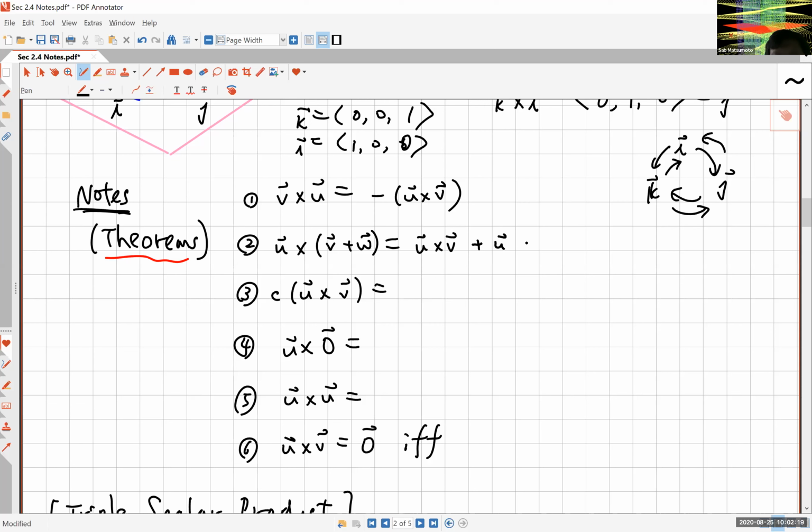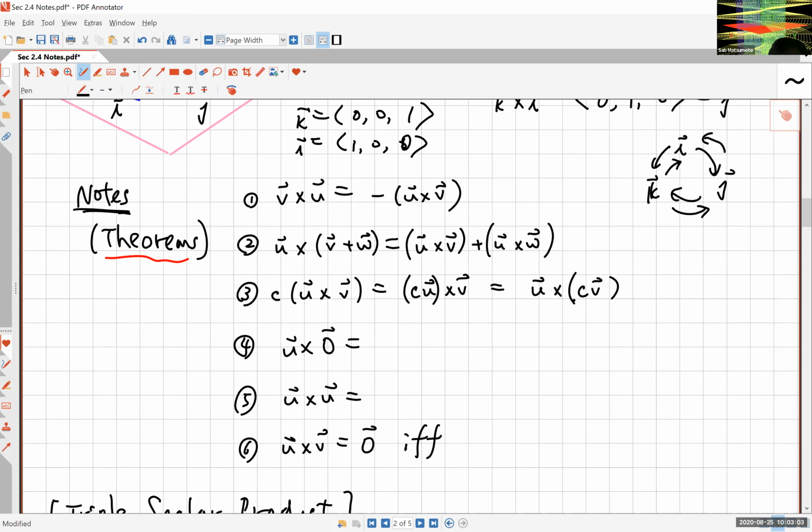Again, it's not hard, it's just messy to prove simply because the definition of the cross product is very complicated, but it is not that difficult to prove the distributive property. If you have C times U cross V, think in terms of what happens with the determinant of a 3×3 matrix. This is the same thing as if C was in the second column, or it's okay if you insert C in the third column, right? So it's still going to be that. So again, C can move around wherever you want that to be.